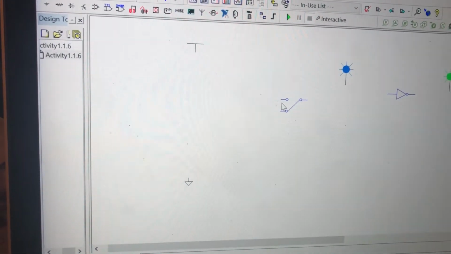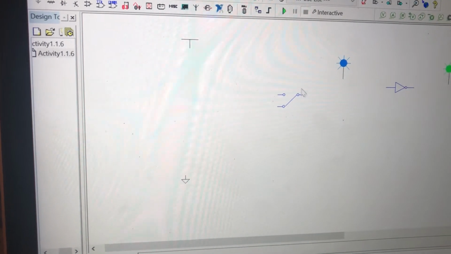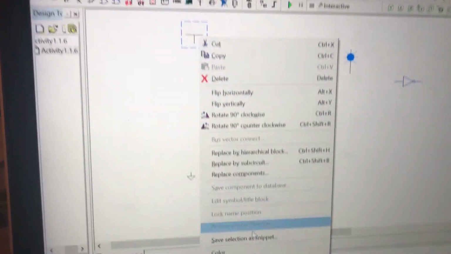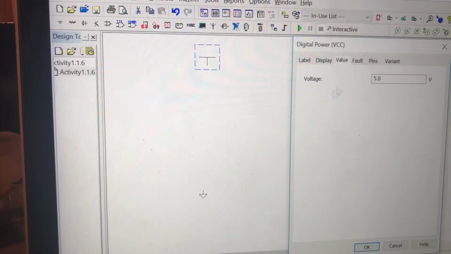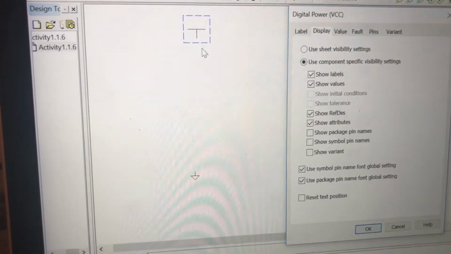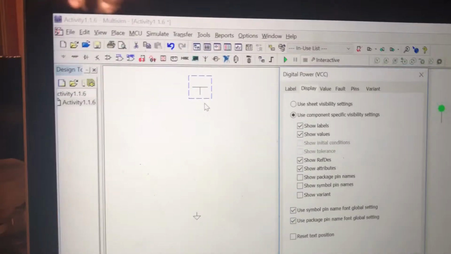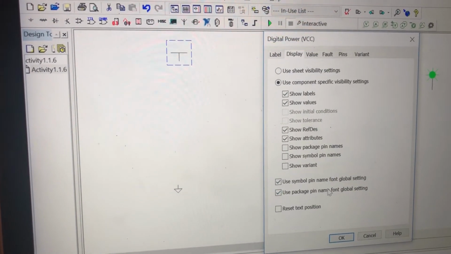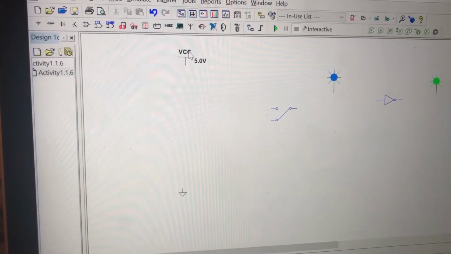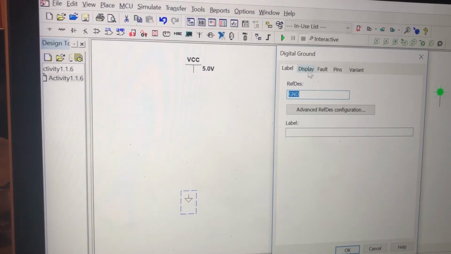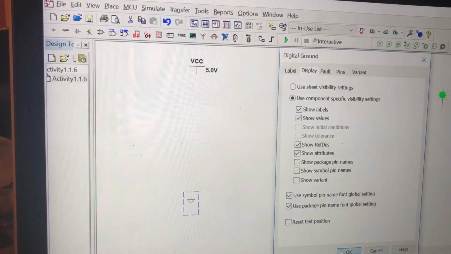See that? You may be wondering, yours probably says like key equals space, and it has some letters, and here it says 5 volts VCC. So if we actually right click and we go to properties, display, my default, this is my personal computer, so my defaults are already set to the way I want them, but these are the settings I have right now. So if you want yours to look like that, you can. And then when you click it, it'll show up. You can turn off any labels, it doesn't matter, but I'll put them on for you guys.